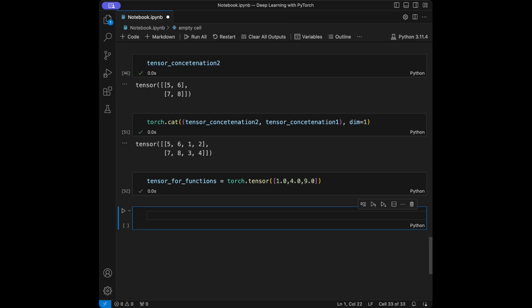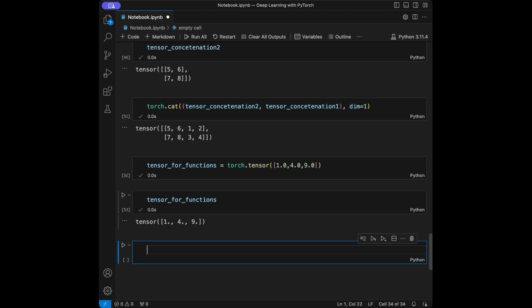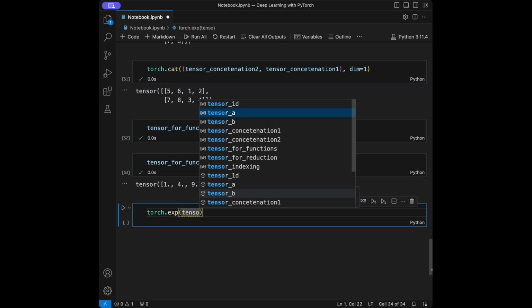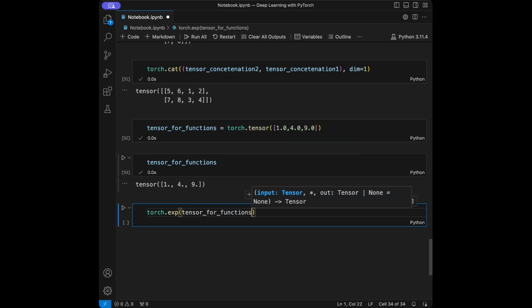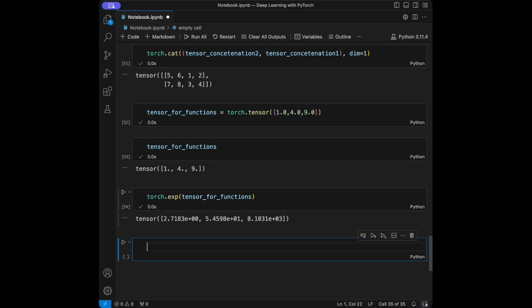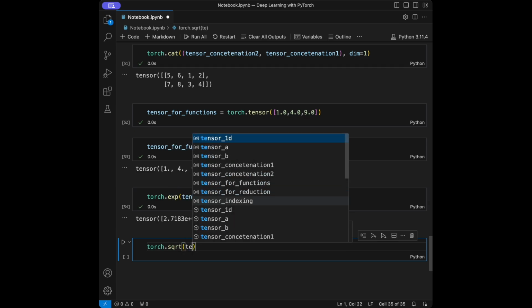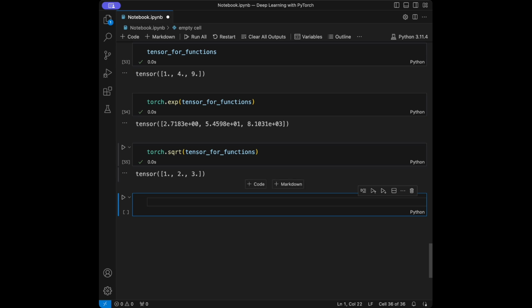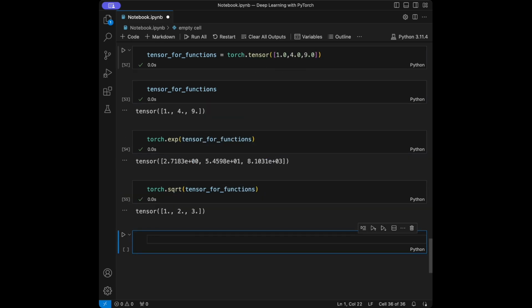And I'm just going to call tensor for functions like this. And what I'm going to do is I will say torch.exp, and I will give tensor for functions in here. Like, let me quickly find that. Great. So after that, we are going to see that we have the values in here. We can also get the square root like torch.sqrt, and I will give the tensor for functions in here again. And you can see it's 1, 2, and 3, from 1, 4, 9.